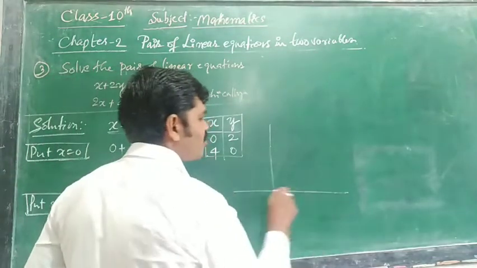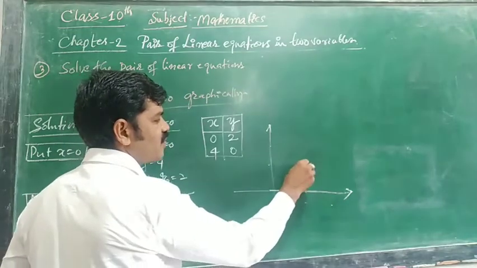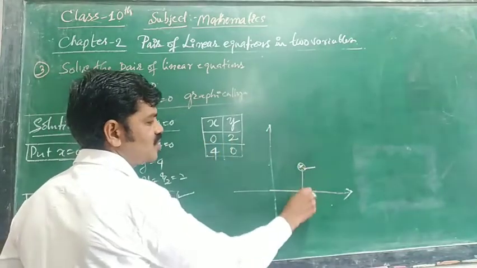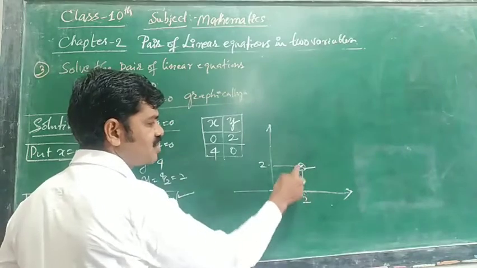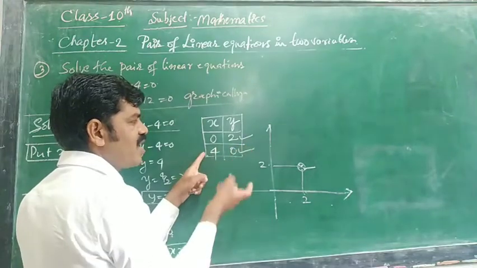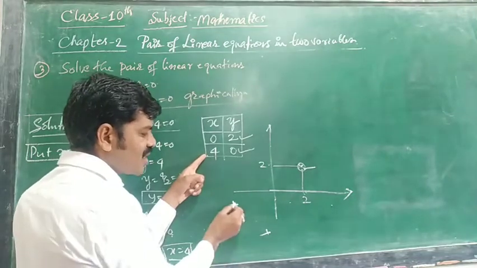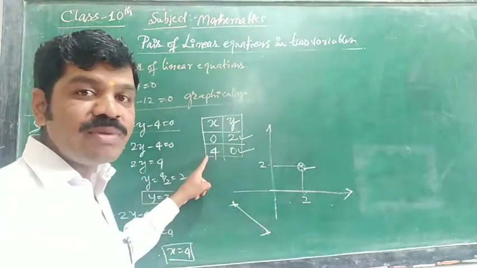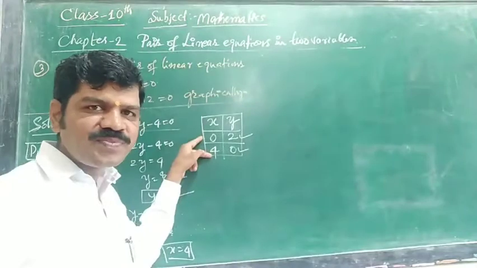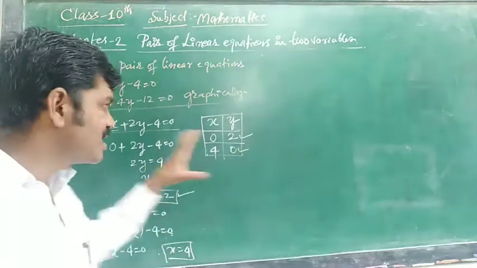See, in the graph we have the x value and we have the y value. One x value and one y value make one point. This point will be represented on the x and y axes. So this is 2 and this is 2. The x value is 2, the y value is 2. Like this, x and y will be one point, and the other x and y values will be another point. We can draw 2 points on the graph. If we join these 2 points, then it will be a line. So we need only 2 points, which we have found. We are going to apply this on the graph. Okay, this is for the first equation.